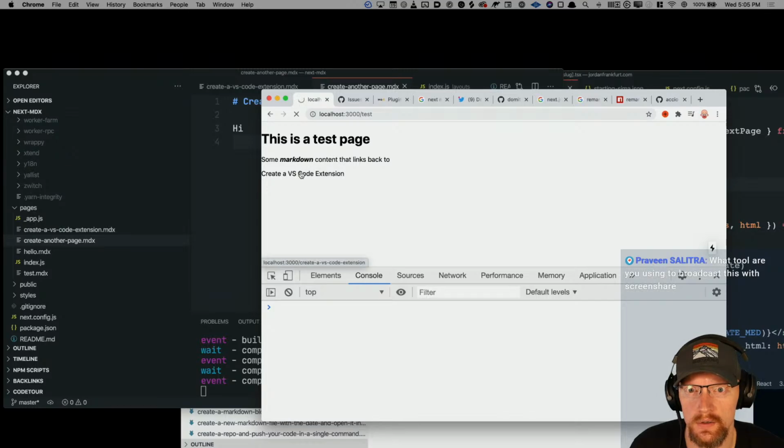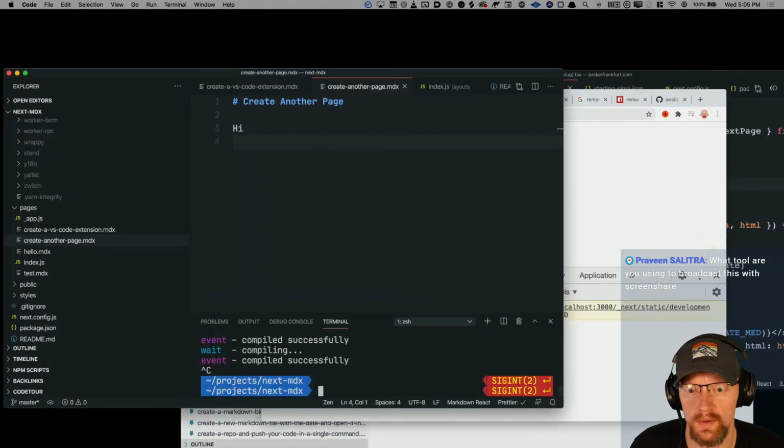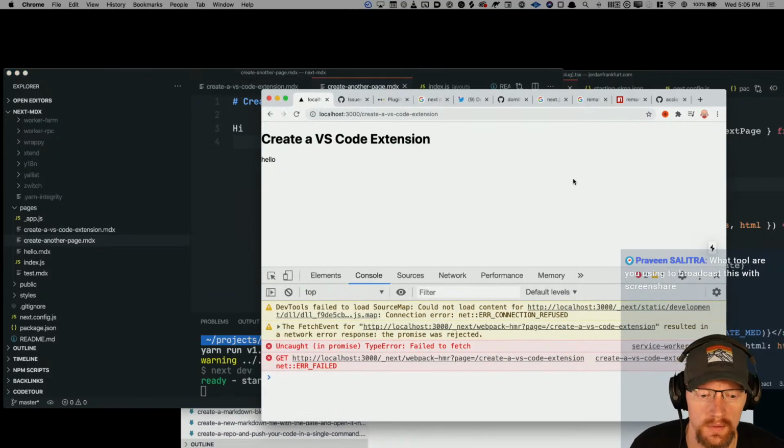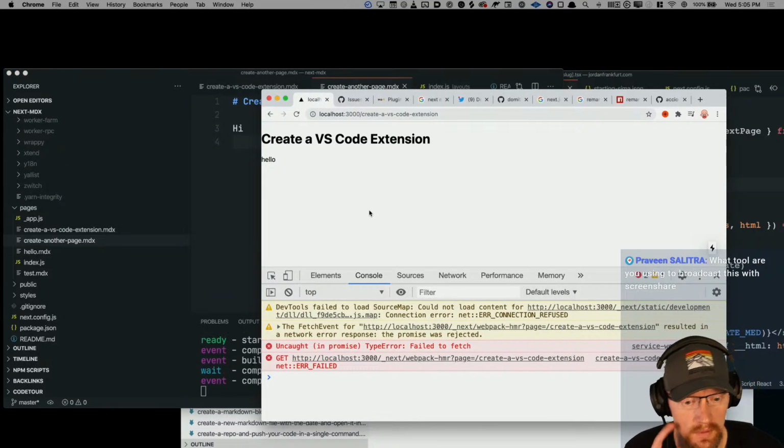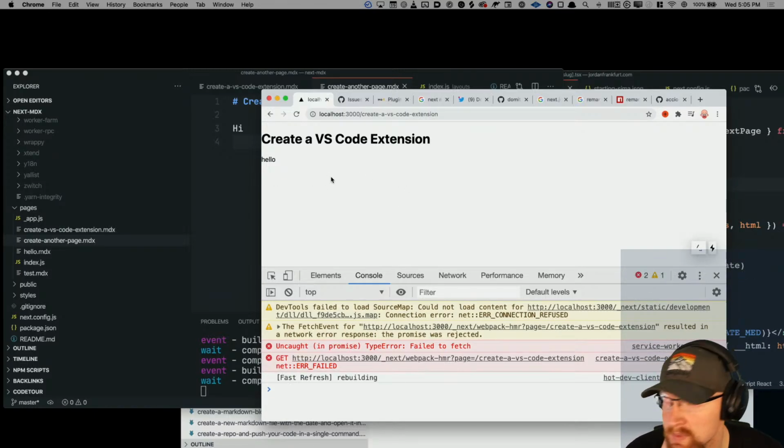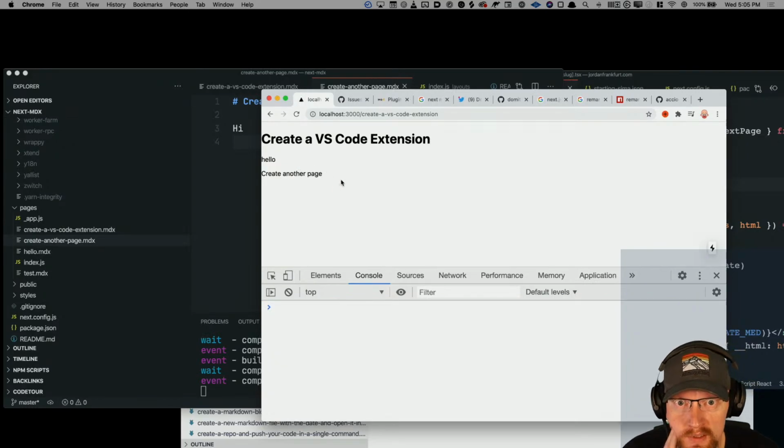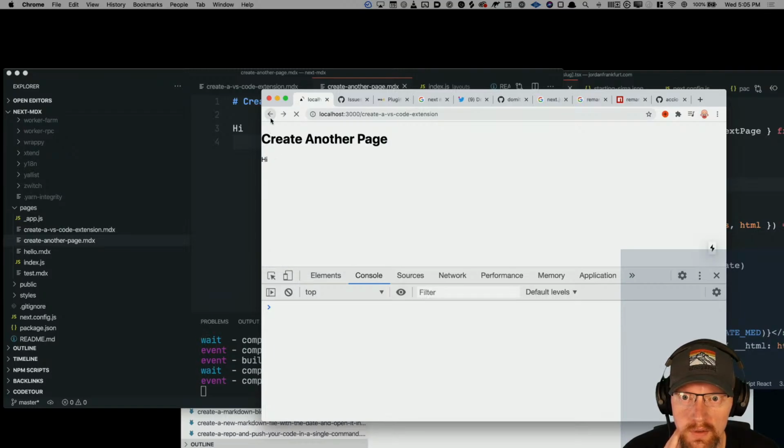So go here. I wonder why that kind of halts. What tool am I using to broadcast this with screen share? I'm using OBS, Streamlabs OBS on my streaming PC. So create another page. Perfect. Back. Hello. Test.